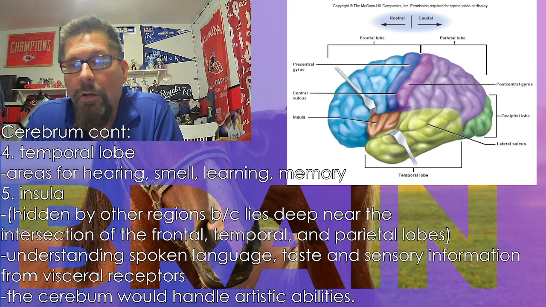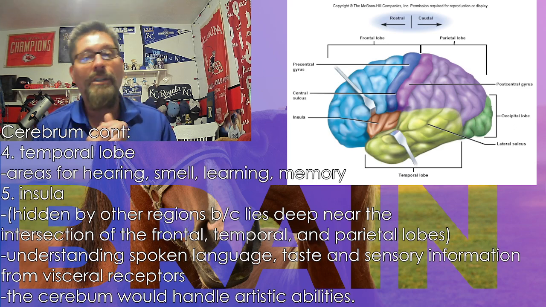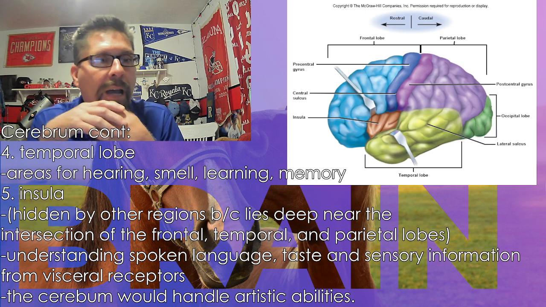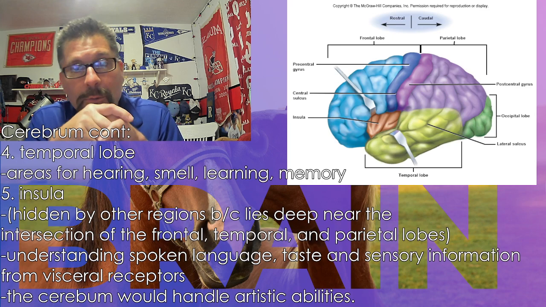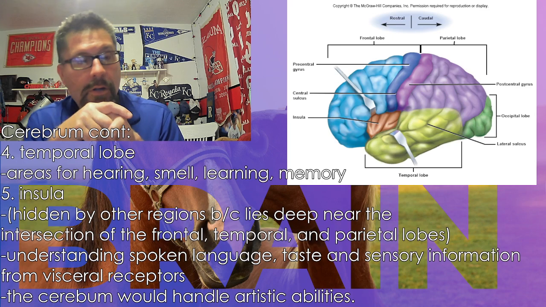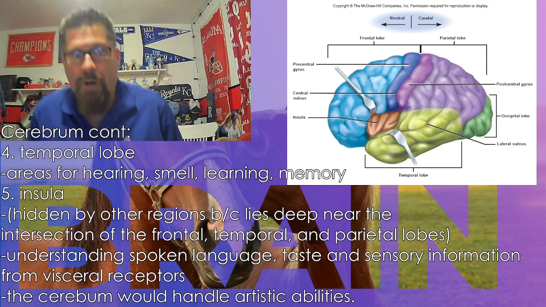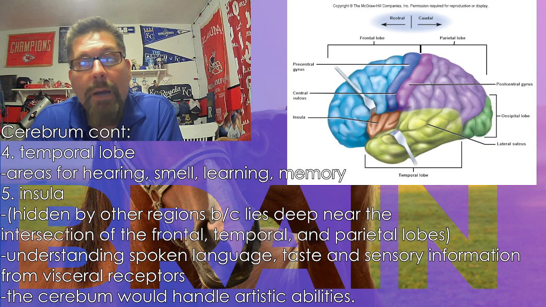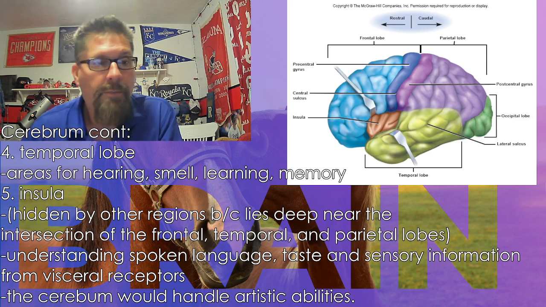I mean, to think that all these processes handle taste, understanding spoken language, and even artistic ability. That's pretty high-level abstract thought that the brain is responsible for, yet you can't see any real circuitry or any location. It's not like a file folder or a computer where there are wires and drives and things moving all around. So be sure you capture all that information, because there are lots of multiple choice questions on our test.